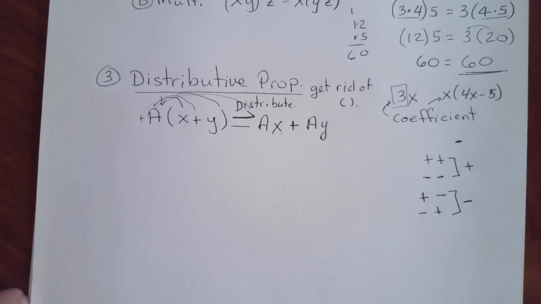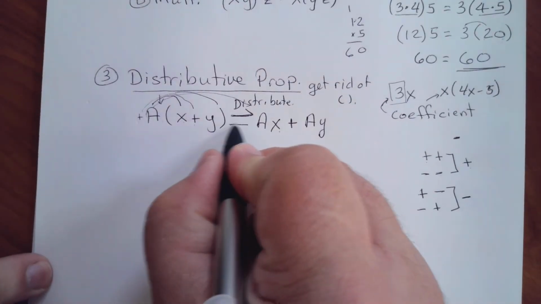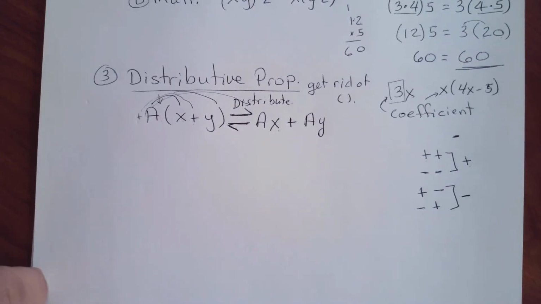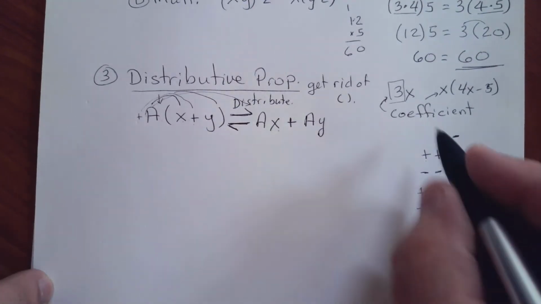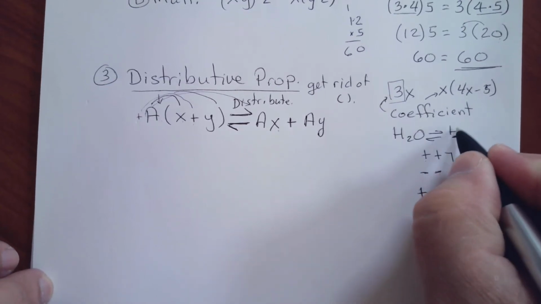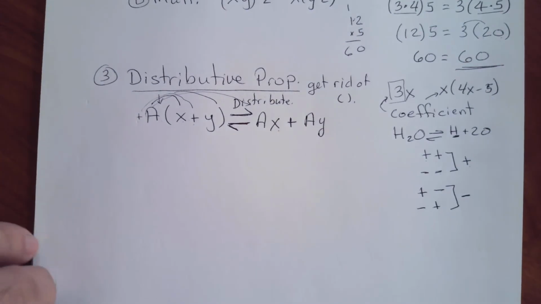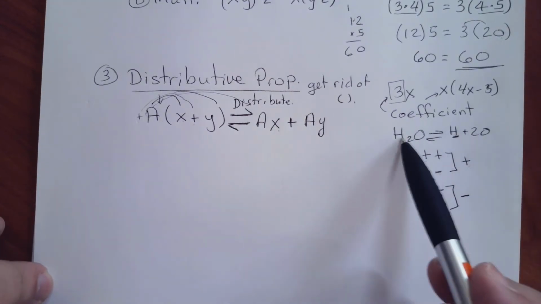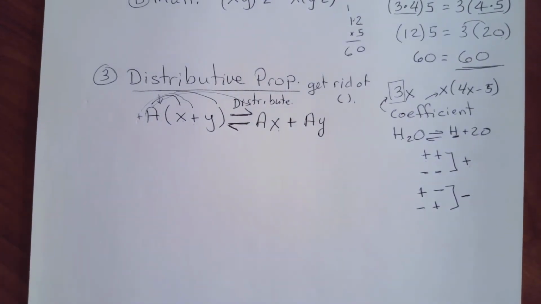How many of you ever took chemistry in high school or in college? In chemistry, when equations are balanced, you use the equal sign. It's called stoichiometry. For example, H2O is two hydrogens plus one oxygen. In other words, I can go both directions. I can take a water molecule, separate it into two elements, or take two elements, combine them, and create water. In order for something to be equal, it has to go both directions.